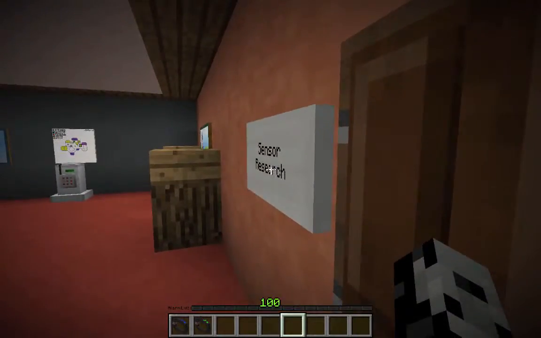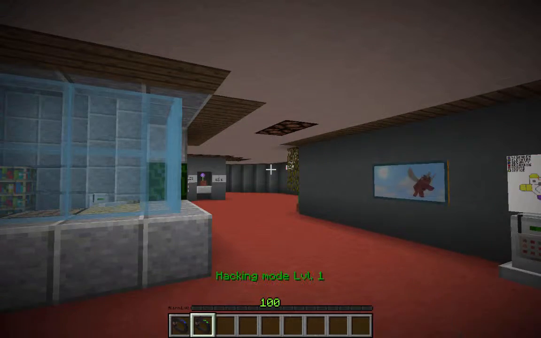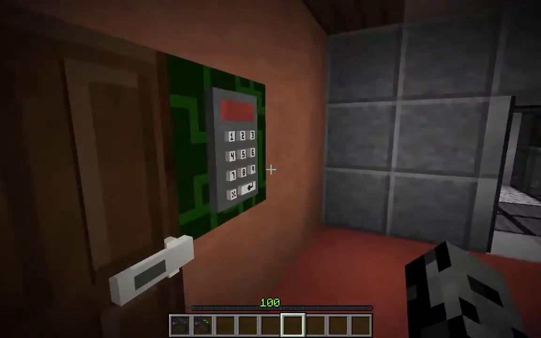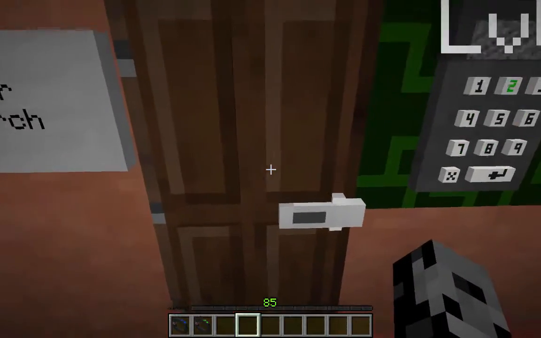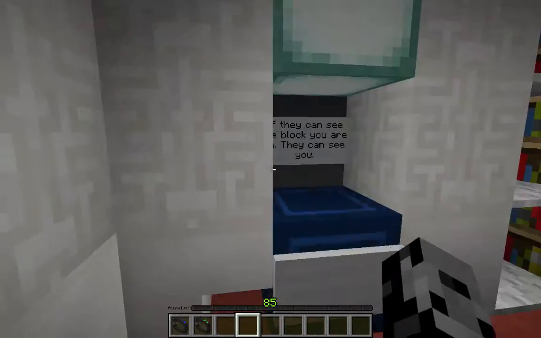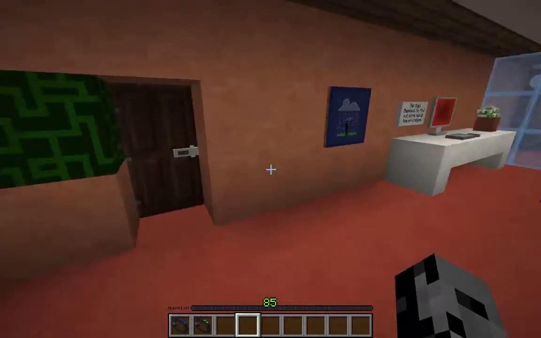We have the sensor research, which is another one of these things. It'll be sensor mode. Okay, I recharge after I get sensor mode. Get in the door. Cameras don't have a line of sight of you, they detect blocks. If they can see the block you are on, they can see you.